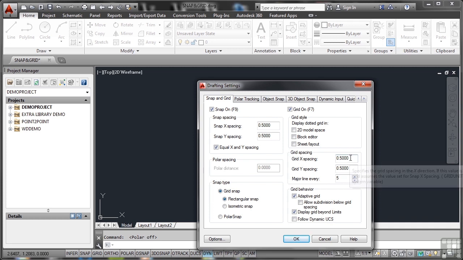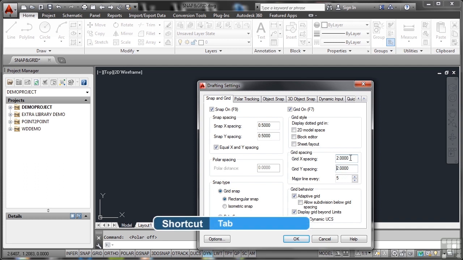I'm going to set my grid to 2 inches apart, so that's the grid lines that you will see in a moment. If I press tab, it updates the grid Y as well. Now we're doing 2 and 2 there, you don't want a major line every 5, you want it every 4, let's say. And I'm going to do the same here with the snap, but I'm going to utilize the snap to work in conjunction with the grid.